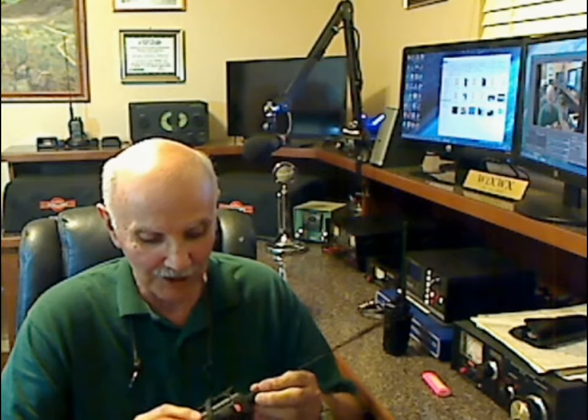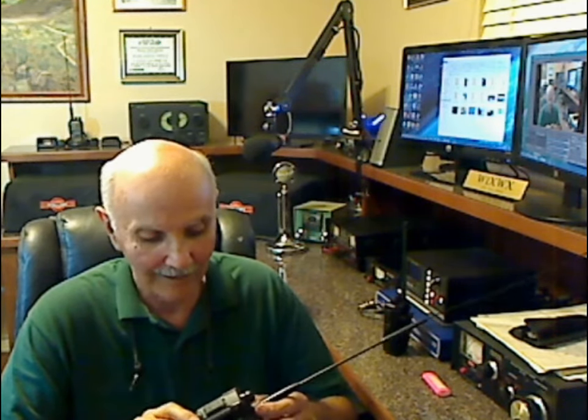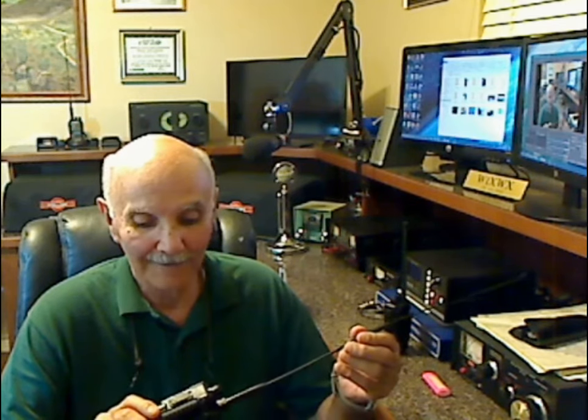These are fine to have, just don't depend on them. If this is the only radio you own and you have no intention of ever buying another radio — even a mobile that you might put in a car or in your ham shack — well, if the day does come that there's a grid down, and assuming this isn't burned out by an EMP burst, which I've said probably wouldn't be the case since it depends on too many factors — you're going to be highly disappointed at that time.